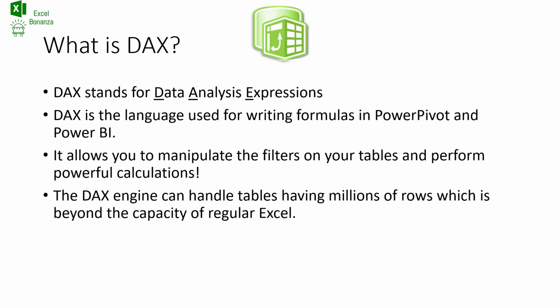So what is DAX? DAX stands for Data Analysis Expression, and DAX is the language used for writing formulas in Power Pivot and in Power BI. Power Pivot is the Excel add-in that's been added to Excel since Excel 2010 that allows you to handle tables with millions of rows and create relationships between them. And Power BI is another business intelligence tool produced by Microsoft, and they both use DAX to write their formulas. So whatever you learn in DAX will be applicable in both Power Pivot and Power BI, and it allows you to manipulate the filters on your tables and perform powerful calculations.